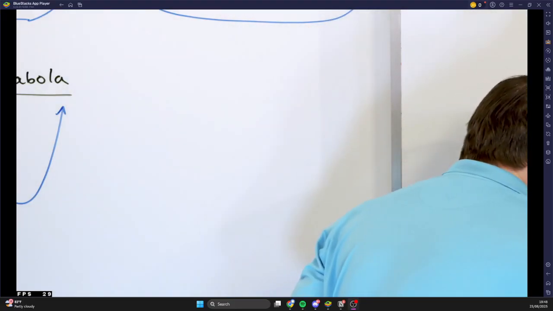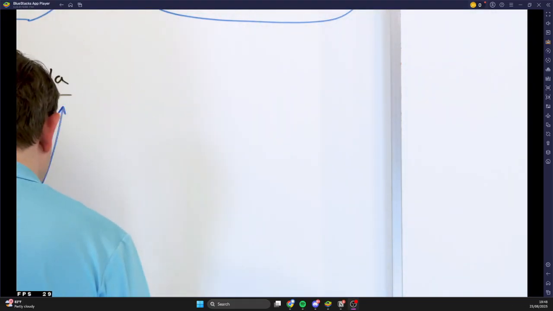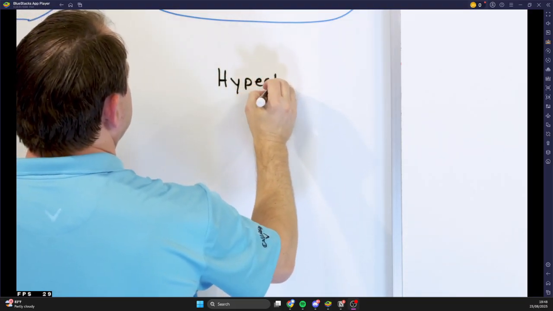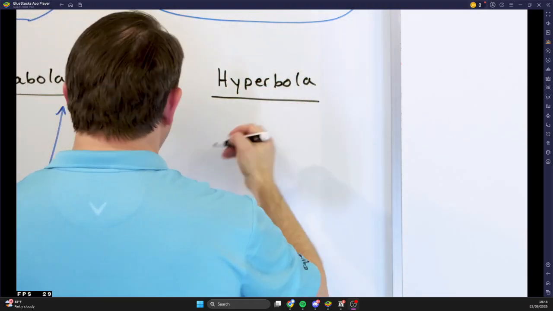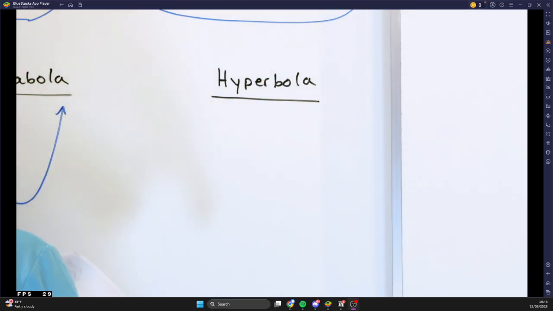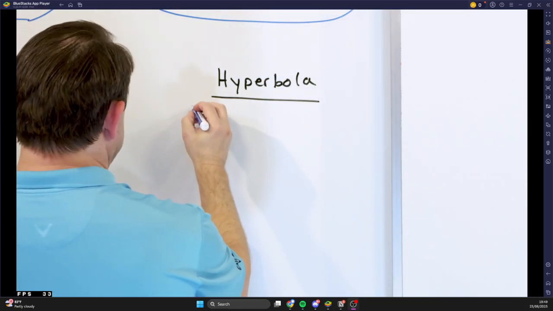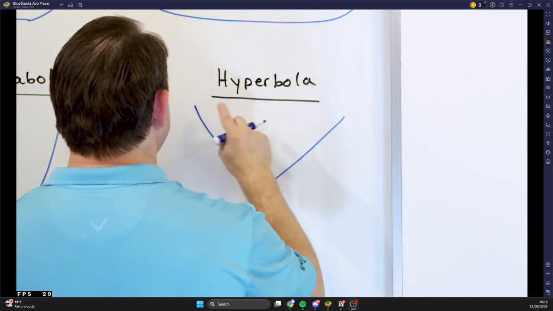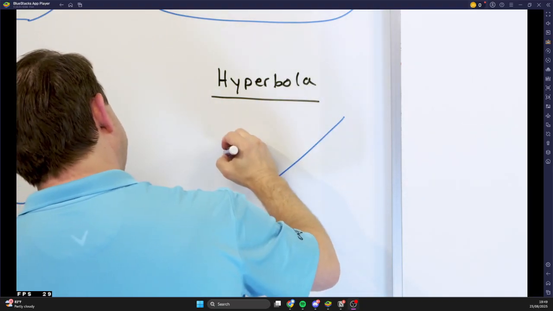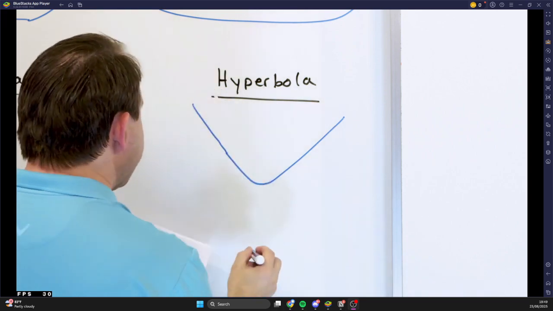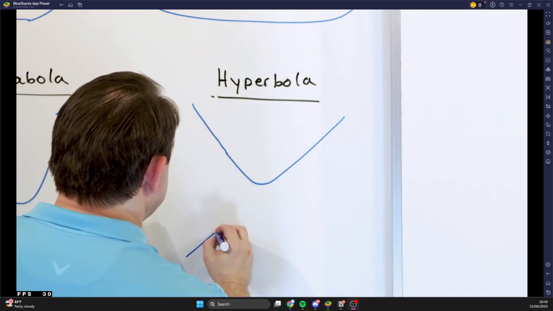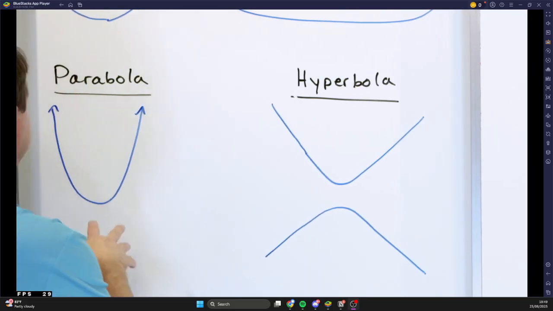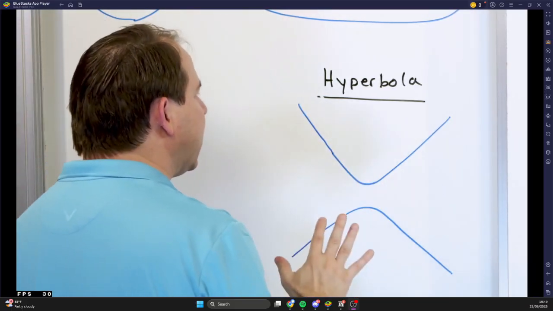So if I'm going to write that down for you, hyperbolas, there's many ways to draw it, so I'm just going to pick my way. But basically it looks something like this. It comes in at more of a point. Actually, this should be a little bit straighter. And then it goes in like this.